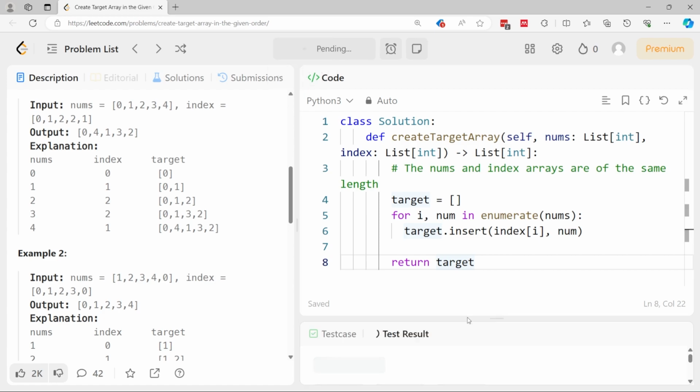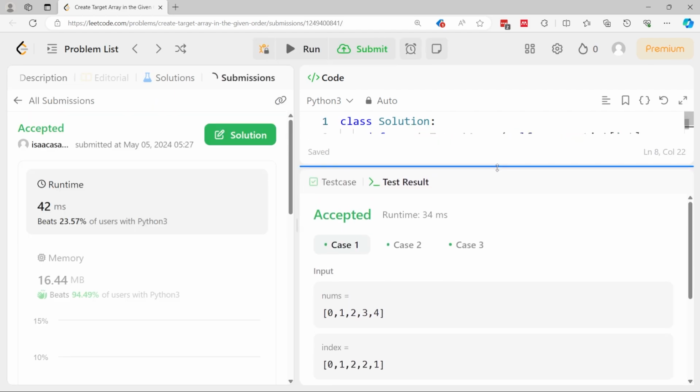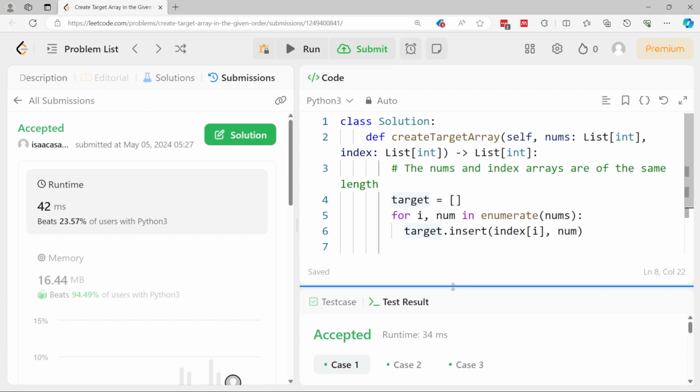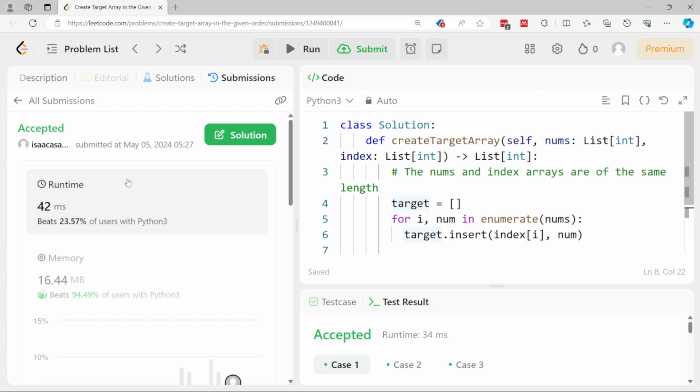Let's run this. We've passed the sample test cases. Now submit. And we are done with all the test cases. Memory was good enough. Runtime, not so much. You can always optimize this solution, because when you use insert, you are pushing the other elements forward so that you can make space for the new value. You can do this differently. I just think that this is good enough for this coding challenge.